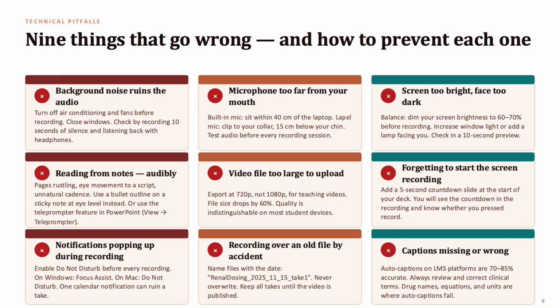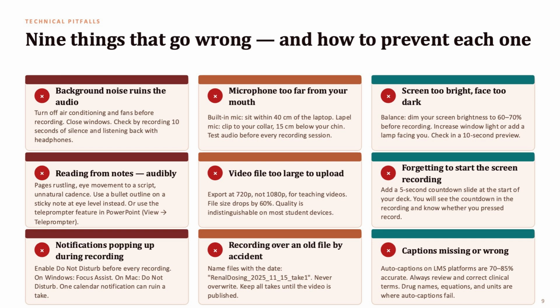Next, ensure your microphone isn't too far. A built-in mic should be within 40 centimeters, while a lapel mic clips to your collar, 15 centimeters below your chin. Always test before recording. Screen brightness and face darkness can also cause issues. Balance your screen at 60 to 70% and increase window light or add a lamp facing you, checking in a 10-second preview. Reading audibly from notes is another technical pitfall.